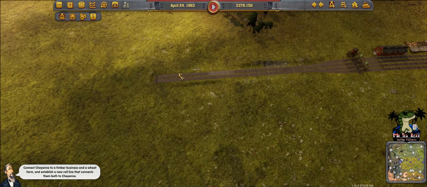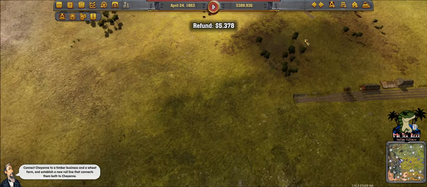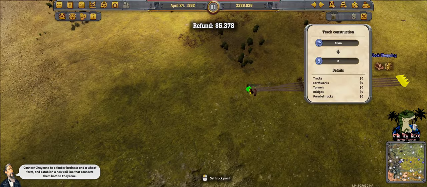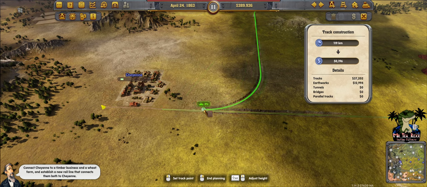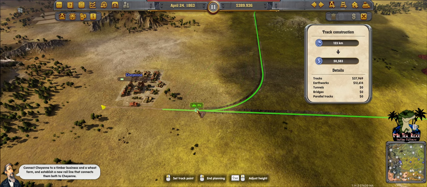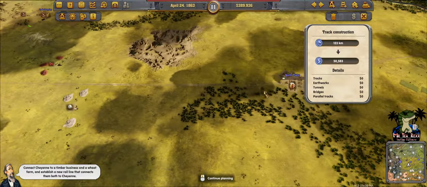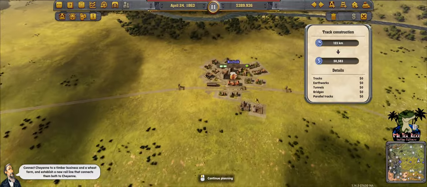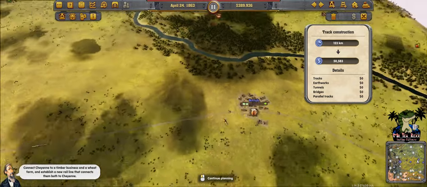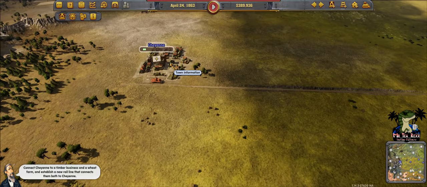Right. Now I can delete those there. Have this track coming along and connecting to about. Wait, do we need maintenance? Yes, we do. We need a maintenance and supply. So maintenance and supply is there. So we'll do the same for over here.